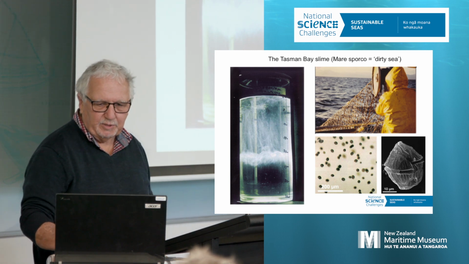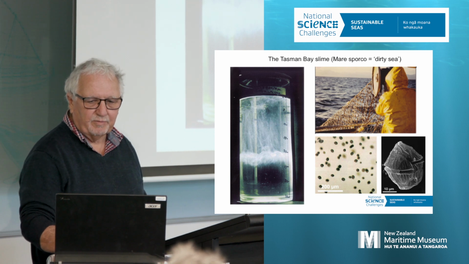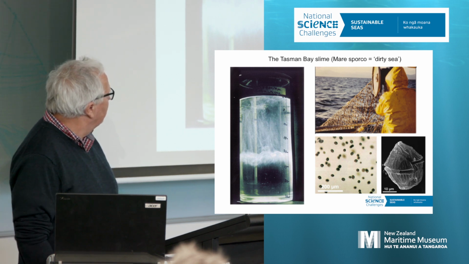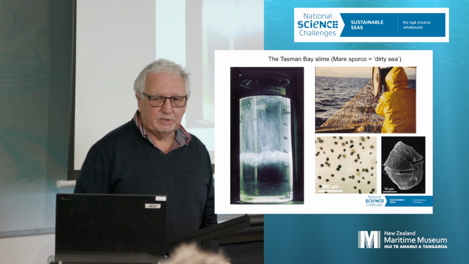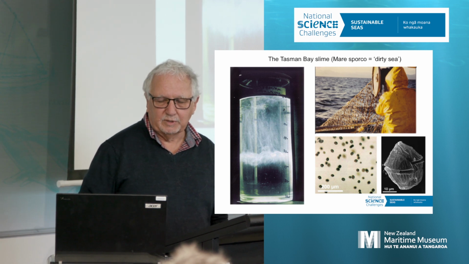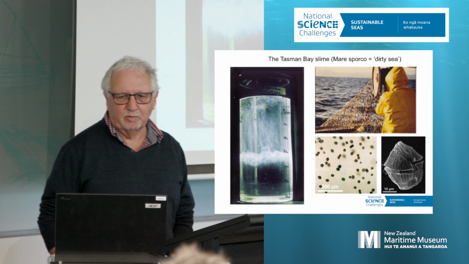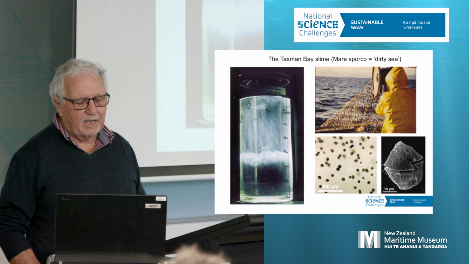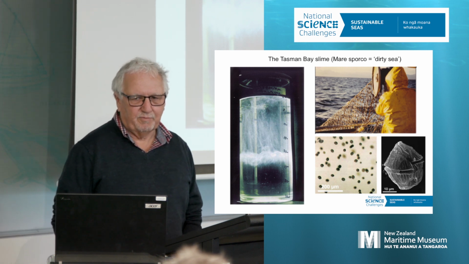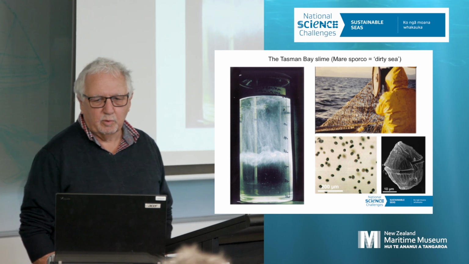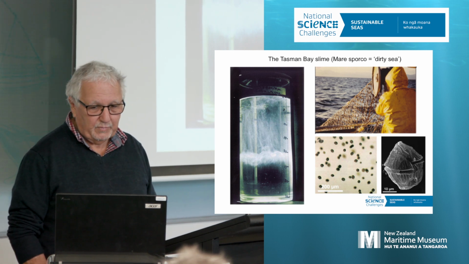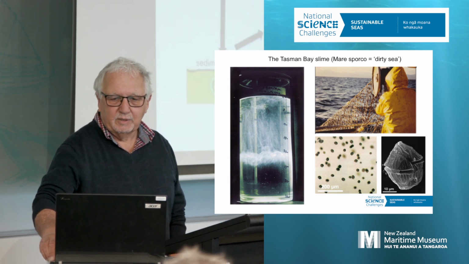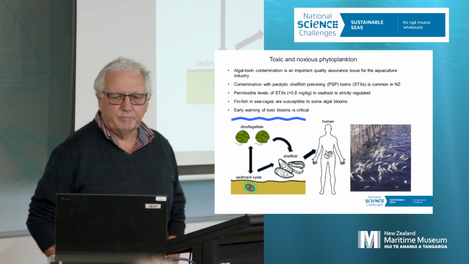And it was very mysterious, but eventually we solved the problem, and it turned out to be a dinoflagellate that produced really copious quantities of mucilage in the water. And the most satisfying thing about it was this was a conundrum that was many years old, for millennia. It had been noticed in the Mediterranean Sea, in the Adriatic. This phenomenon had been known as Mare Sporco, or Dirty Sea. And as a result of this bloom in Tasman Bay, we were able to determine what the cause was.